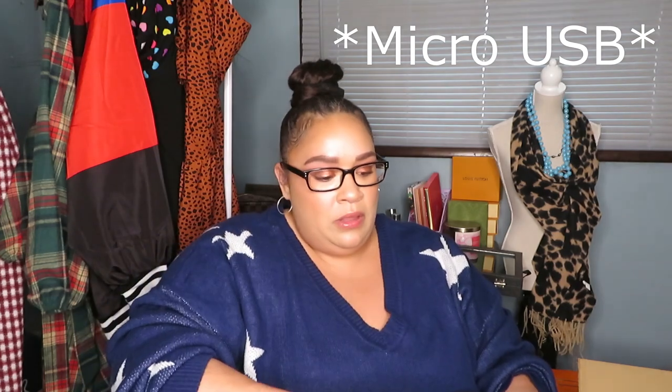I also picked Nick up one and his is blue. Everything comes in this nice little case. It also comes with what looks like a Type-C cable so you can charge it and all that good stuff. Here's the blue one — so cute. My Game Boy back in the day was huge, so I like that these are so compact. And here is Nick's little controller, so cute. They also have the mini Nintendos — I'm definitely going to grab one of those.